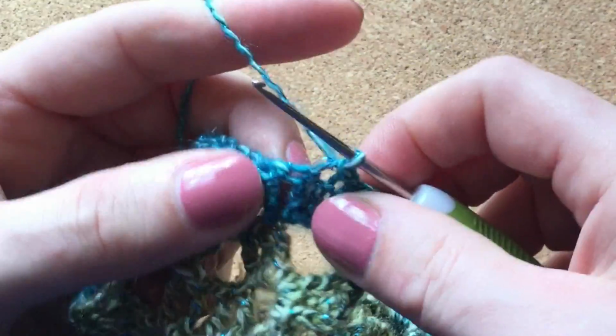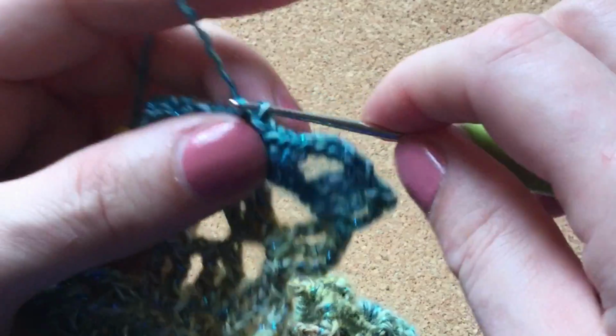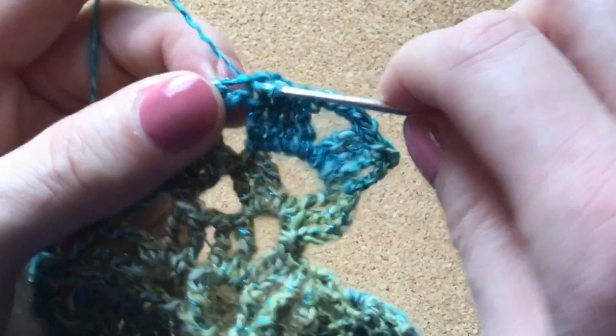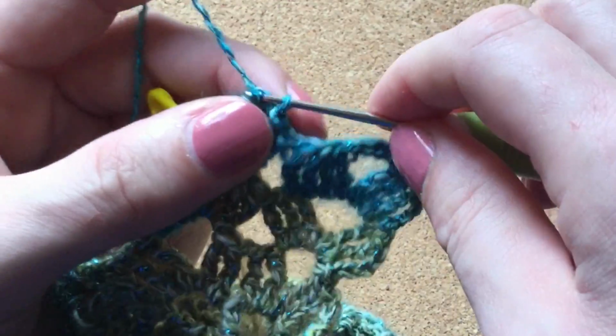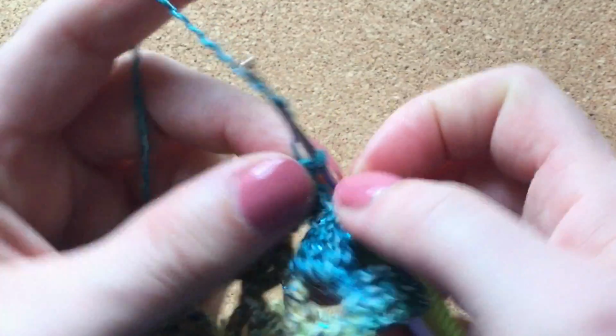1, 2, 3, 4, and make 3 more slip stitches into the next 3 trebles. 1, 2, and 3. And now we will make 5 treble crochet. We made 4 in the previous row. Now we will make 5.